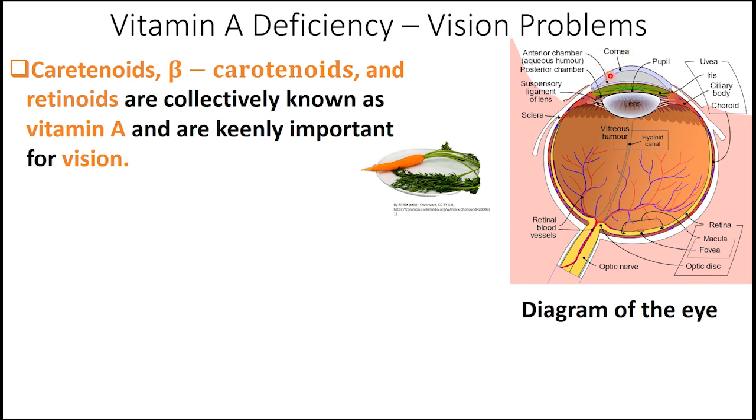Then you have the aqueous chamber, which contains the aqueous humor. It's just a fluid, and under that you're going to have the pupil, right? And then you're going to have the lens, and the colored portion of your eye is actually called the iris, okay? And the lens will then be suspended by the suspensory ligaments, and then the ciliary bodies will be binding to these suspensory ligaments, and these ciliary bodies can contract and change the width of the lens and change where the light lands on the retina.